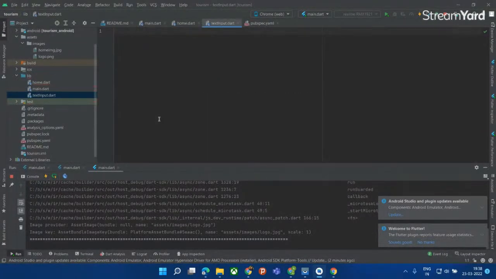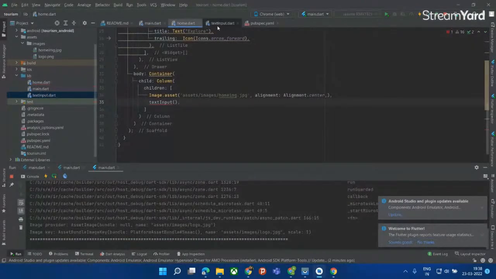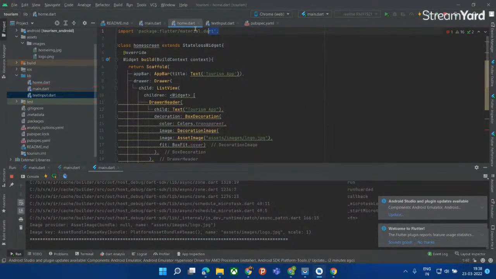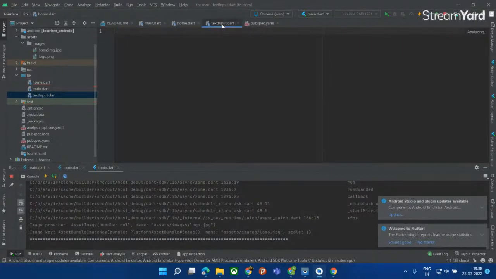When we have created the file, we will first of all add the package like we did in previous files. So we'll add this package import, and we'll also add the class that we are going to, this is the text input class. Till now we have been working with the stateless widgets, and now it is going to be a stateful widget.